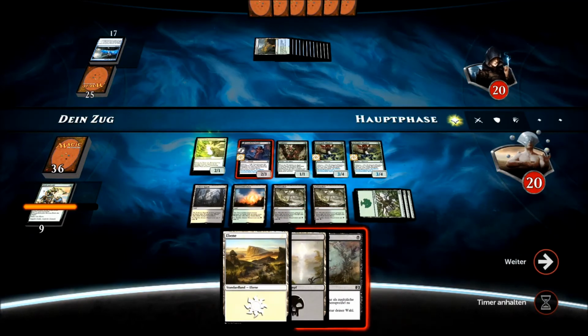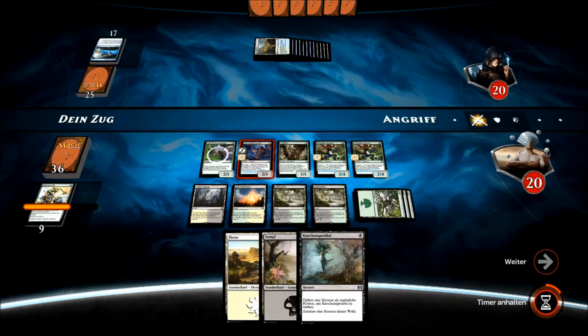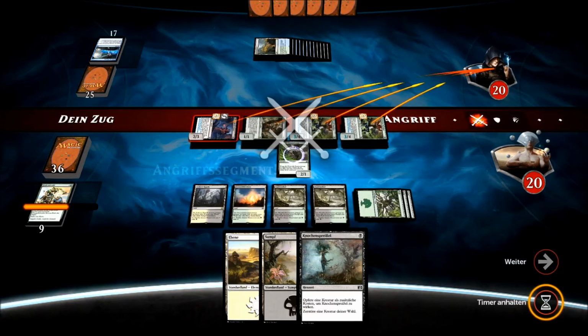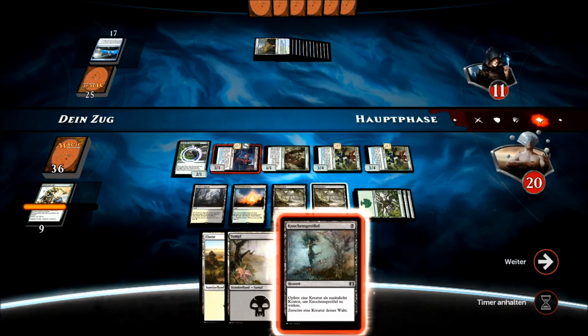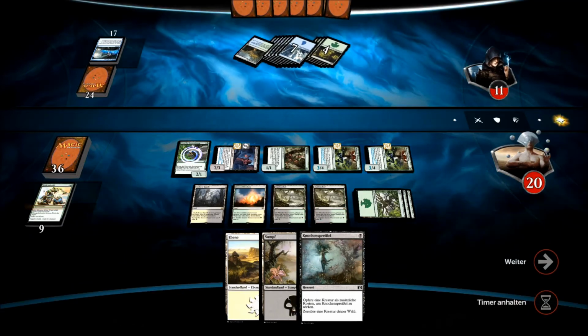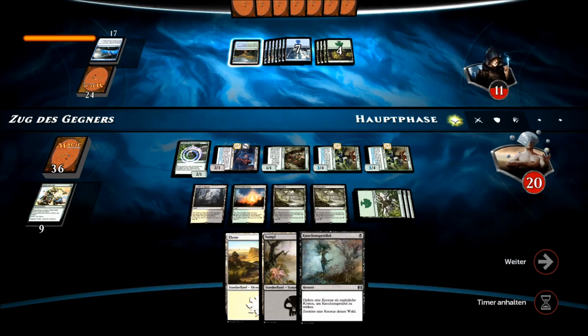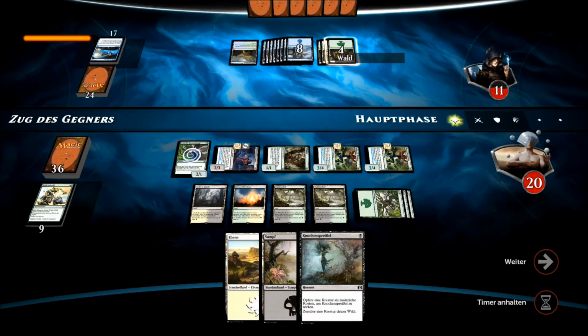Okay, we play this. We can also flip this card. Ah, we don't want it. I don't want it. Attack with all. Okay. How much? 12. 12. Oh. 30. Okay, he can play the card.